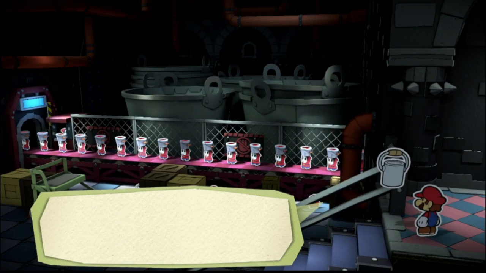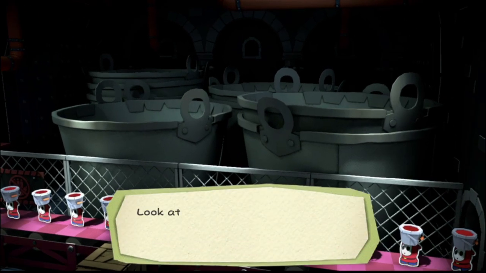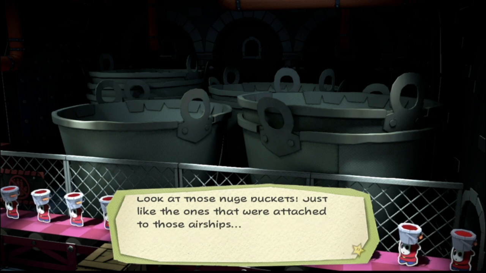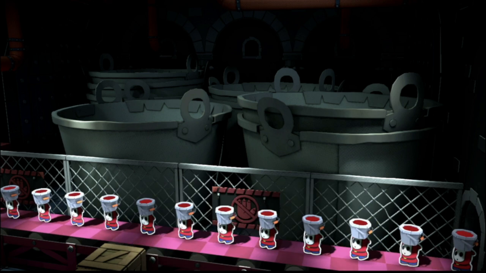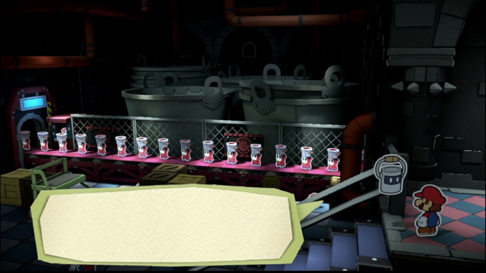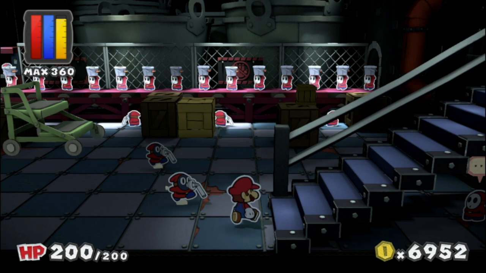What the? What is going on here? This is the creepiest thing I've ever seen. Look at those huge buckets. Just like the ones that were attached to those airships. So this is where they've been bringing all the paint they stole from Prism Island. But why? And why are they taking the paint into that tunnel? Just what is Dr. Dark planning? I think it's pretty obvious after what's been going on.